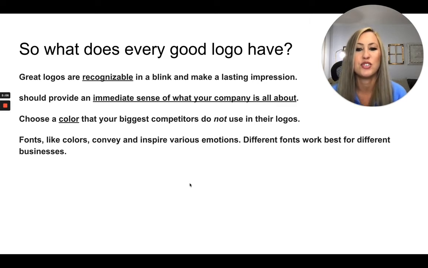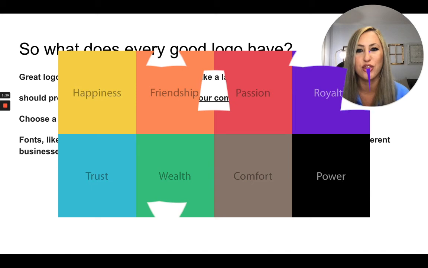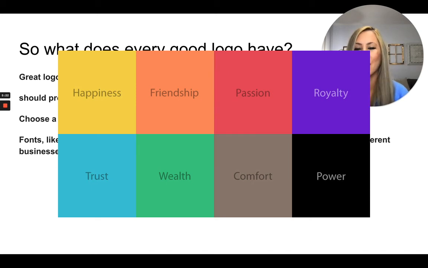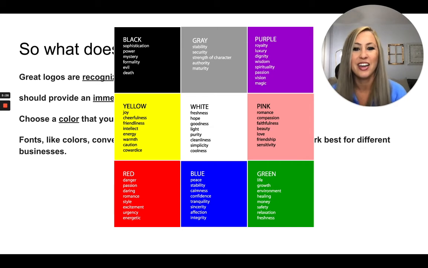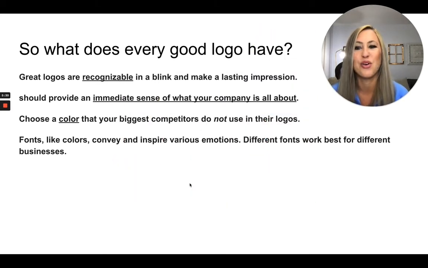You should choose color with purpose. If you are looking at your competitors, try to avoid using the colors that they used in their logo just so that yours stands out above theirs, but also think about why they did it. What kind of meanings go along with those colors as you're choosing them? There's so many websites that'll tell you specific meanings of each color so you can get an idea of what yours is going to kind of reflect in your design.